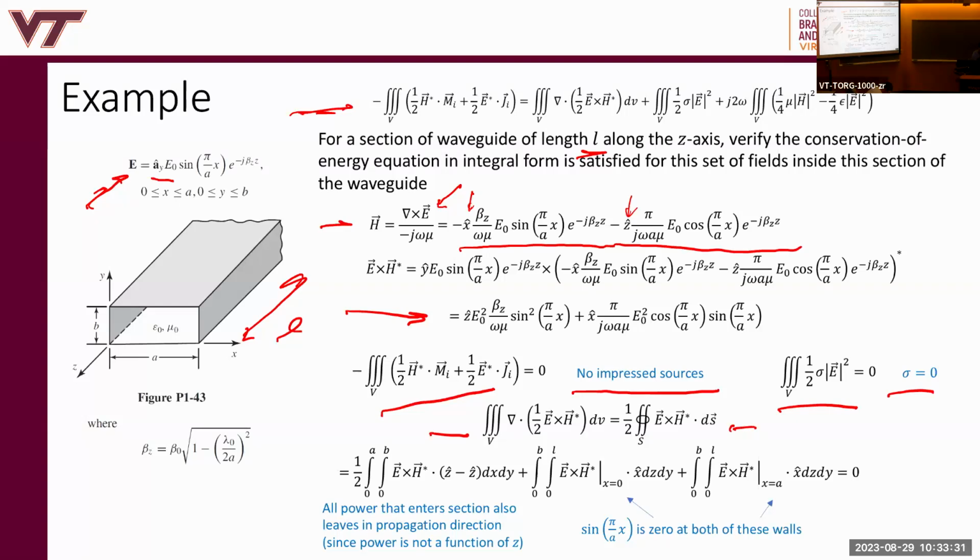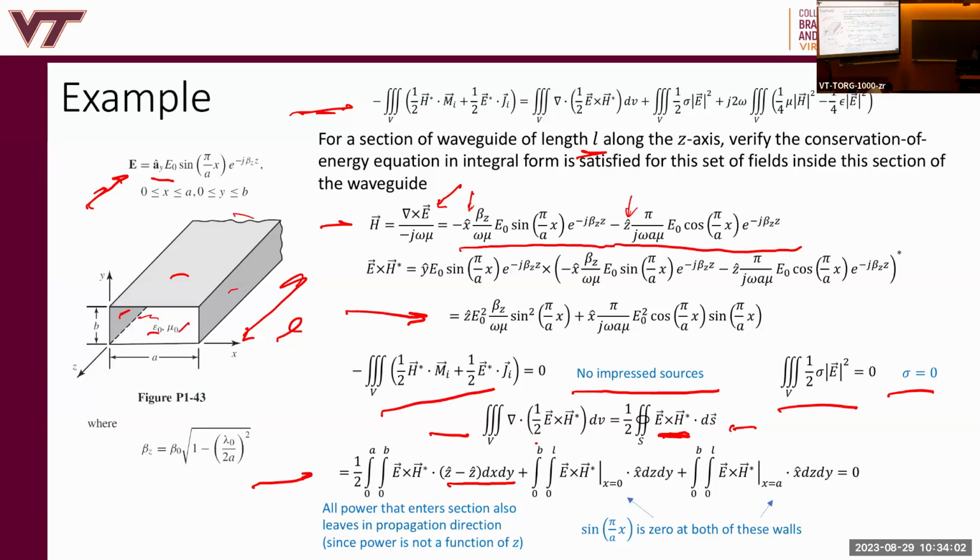this volume. So it was the volume integral of everything filling this medium, right? But using the divergence theorem, I'm going to integrate E cross H conjugate on these surfaces, the bottom surface, the side surface, and then the caps at the ends. All right. Okay, so if we do that, we have 1/2 E cross H conjugate here, dotted with z minus z hat dx dy. Why? Let me ask you why.